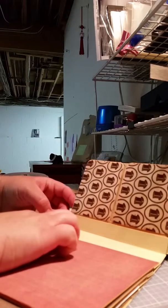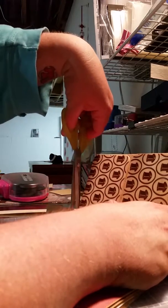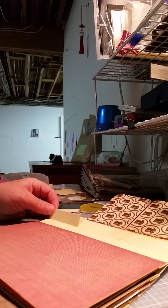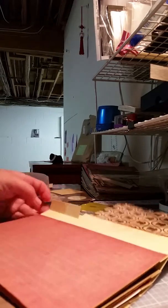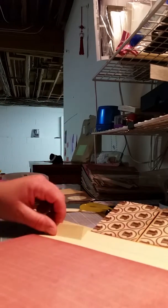So it will give you a little bit of a crease line that's right here. I don't know if you could see it. And then I take my scissors and I just kind of cut it down straight there. I do not want to cut this piece off. Oh, my hand's in the way. I do not want to cut this piece off, because then it's going to leave a rip opening in the binding system, and it's just bad. In my opinion, it's bad. It's through trial and error. Maybe you can handle it and be fine with it. I'm not okay with it, so I'm not going to do it.